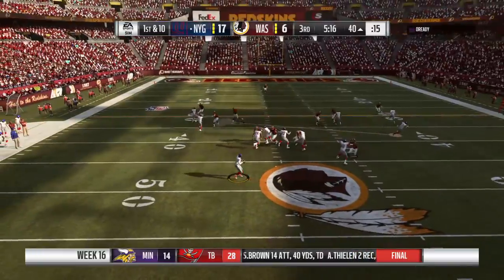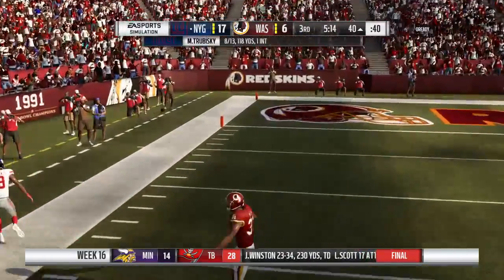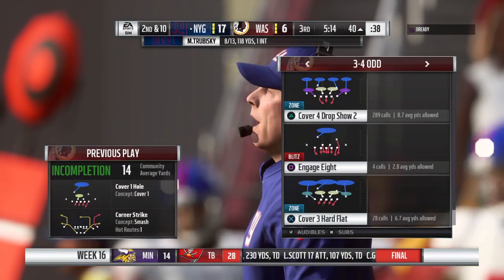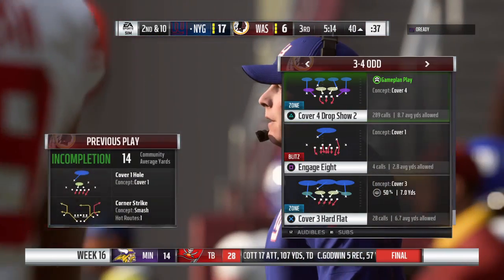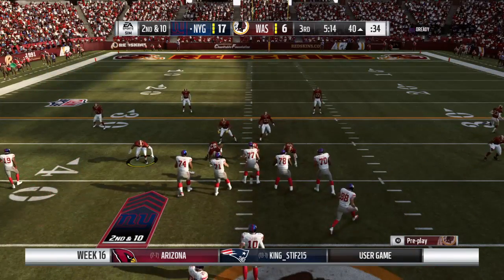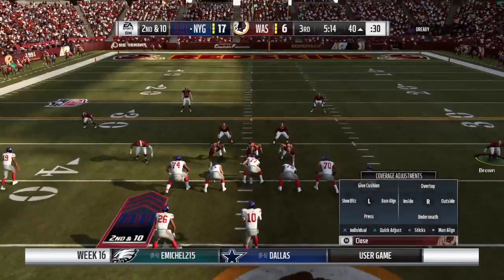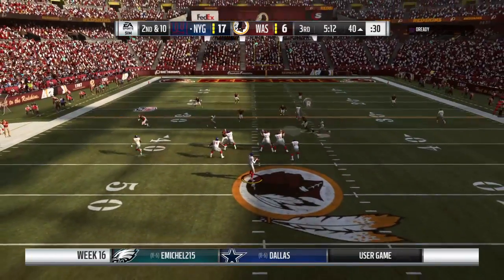On 1st and 10, it's Trubisky. It's incomplete. Took a shot, couldn't connect. And that's one he's got to be happy to have back. There wasn't a hole open in the zone. You'd have to think on early downs like that first down there, need to be a little bit more careful. Yeah, fortunately for him, got a couple more downs to play with.